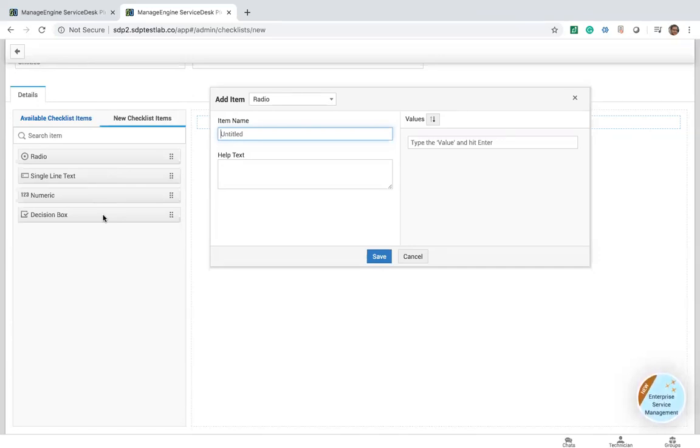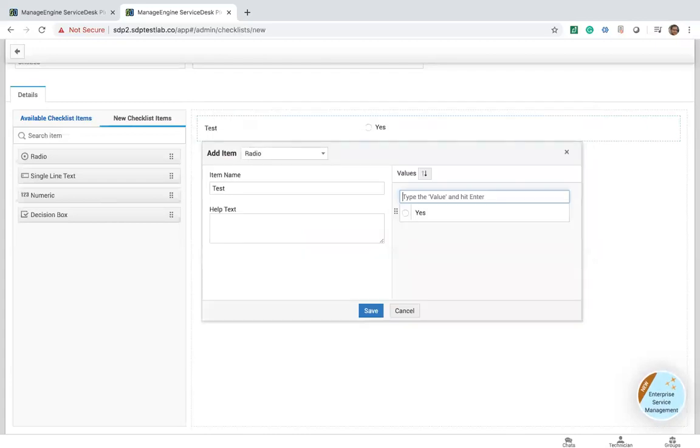Though we have tasks for assigning ownership, there could be a few things that they have to perform over the request. So those items can be added as a checklist. Right? Okay, values, yes, no.